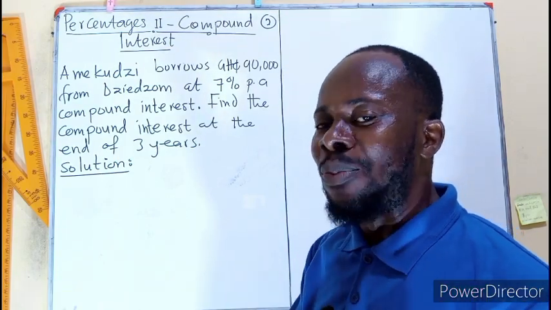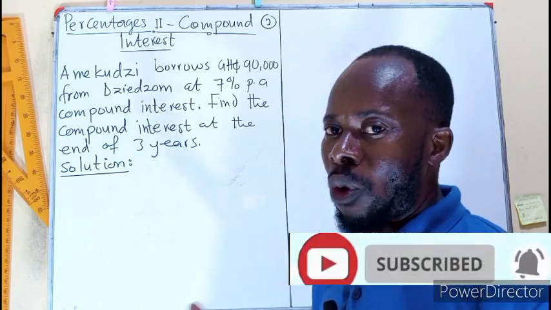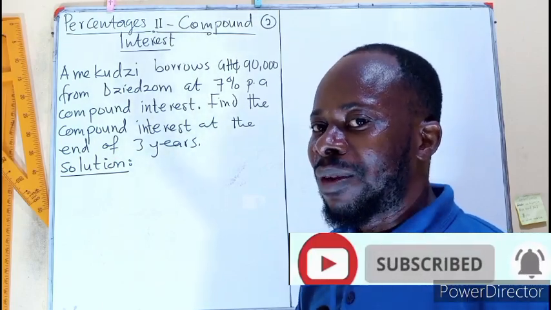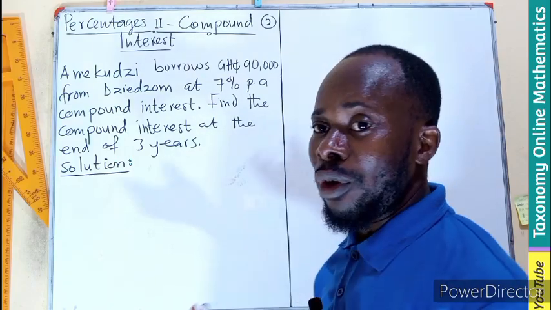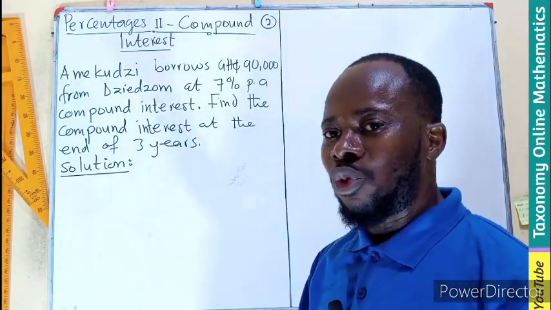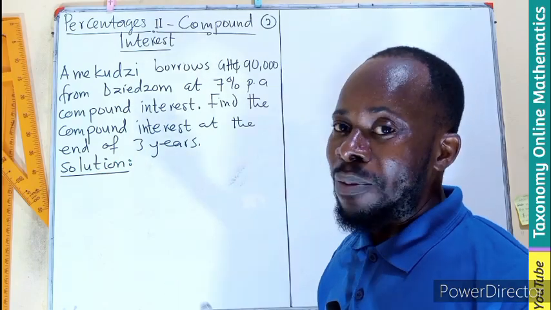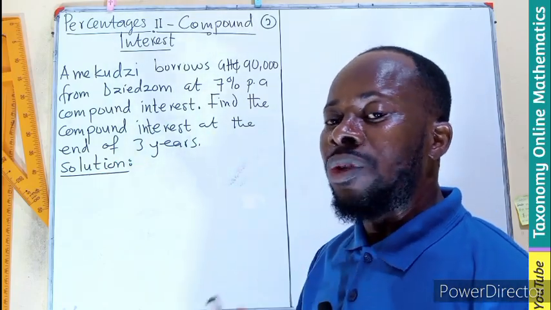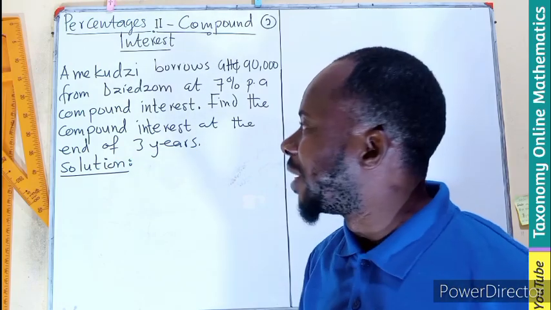In the just ended episode, we dealt with two methods of solving compound interest questions. For the sake of understanding, in this episode also I'll try using the two methods to solve this question, whereby in the subsequent one we will stick to only one of those methods after we understood the two methods.